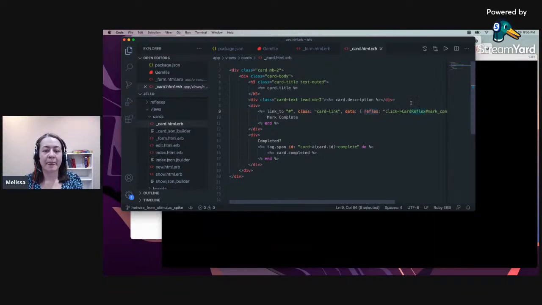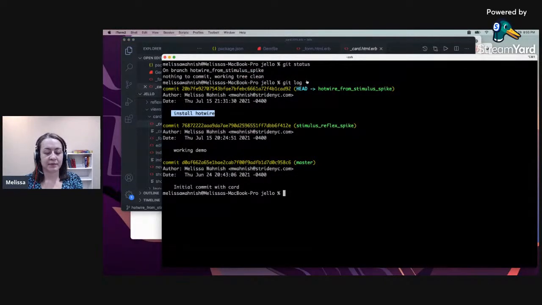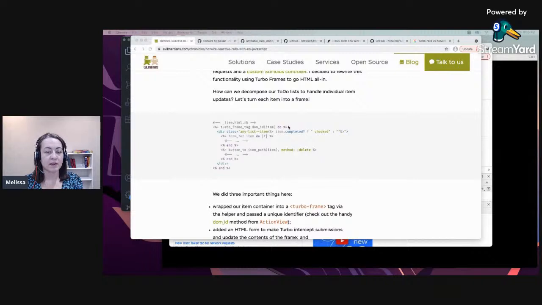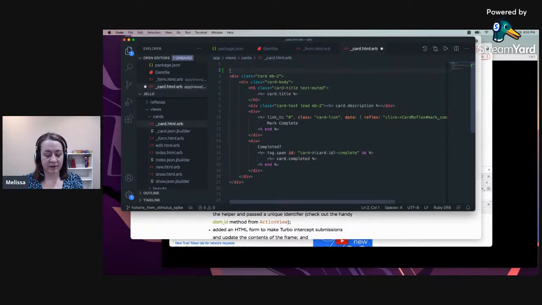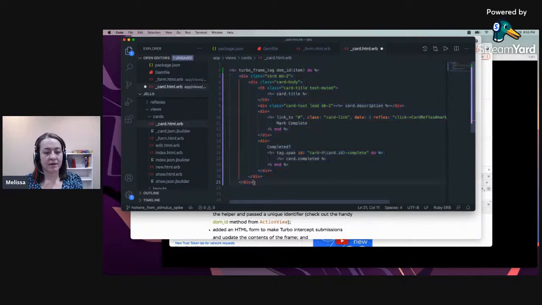And so that would be turbo frame coming in. Let's put it around the whole of it. Okay.